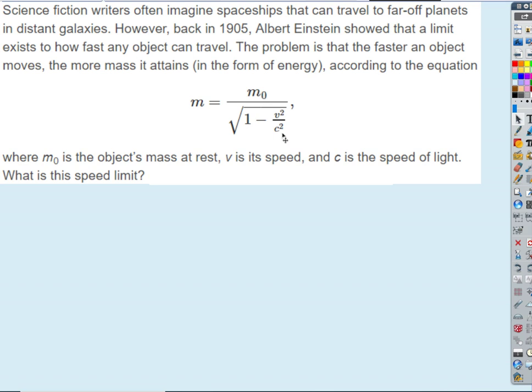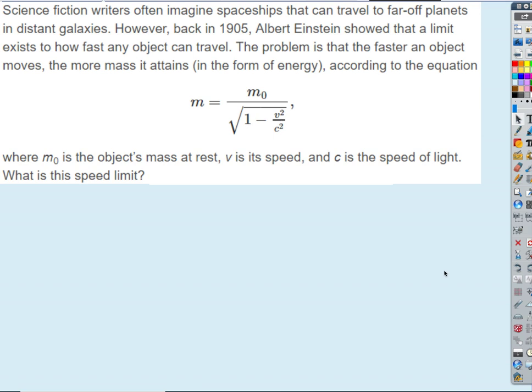The speed of light is fixed, about 3.0 times 10 to the 8 meters per second. So the only thing that can change is v. Really this is a function of v. If I want to plug in a speed of 0.5c, I could just plug that in here and I would get an answer. We'll put it in Desmos in a second, maybe, and look at a graph of this. We could put in a value of 0.9c.